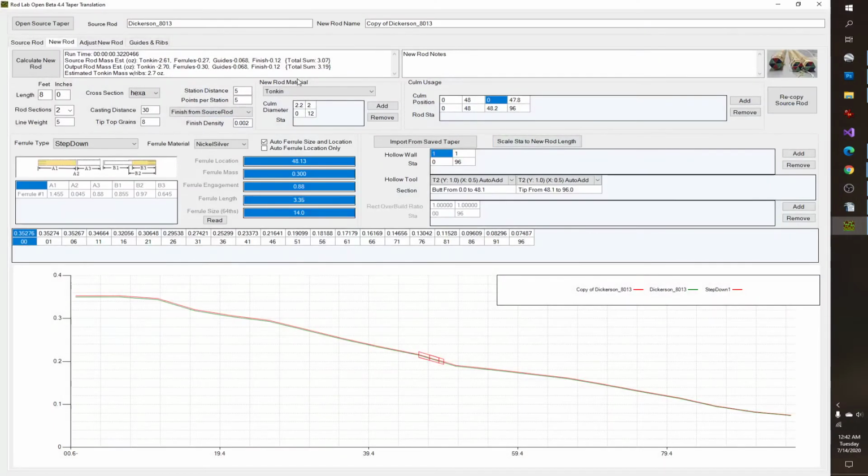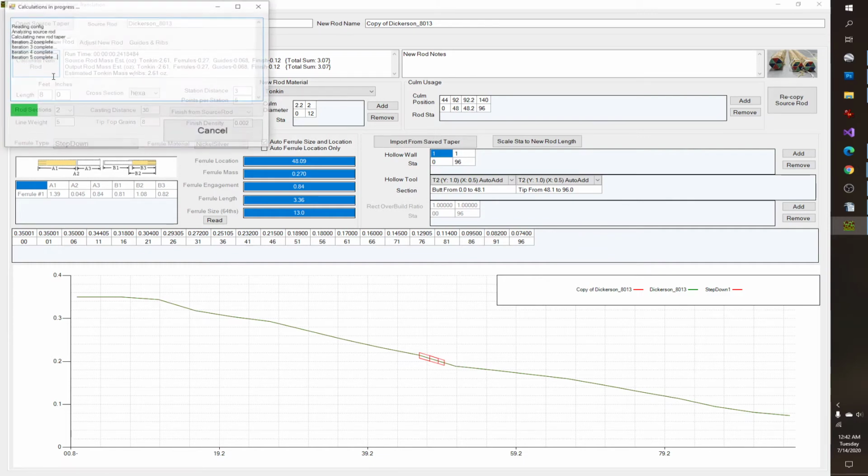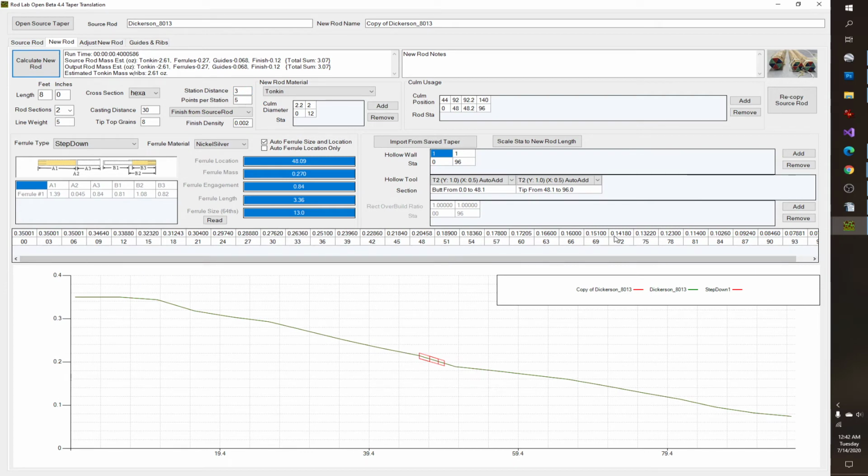So let's come back here and talk a little bit more about reports. First thing, I'm just going to recopy this, go back to the standard. One thing I want to point out, I've got a station distance of 5, which is fairly typical for a Morgan hand mill or for planing. If I had planing forms that were built every 3 inches, I could do this, and then my output stations would be every 3 inches. I'm just going to stick with 5.